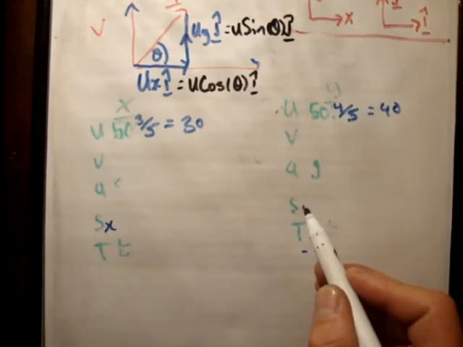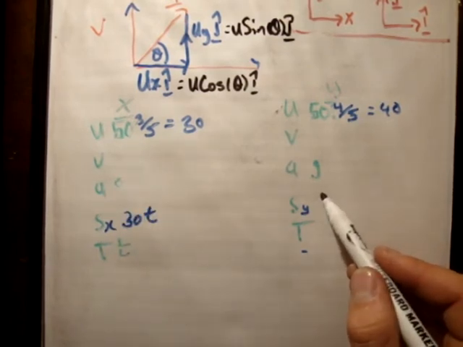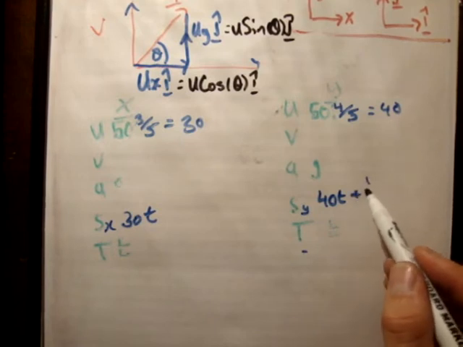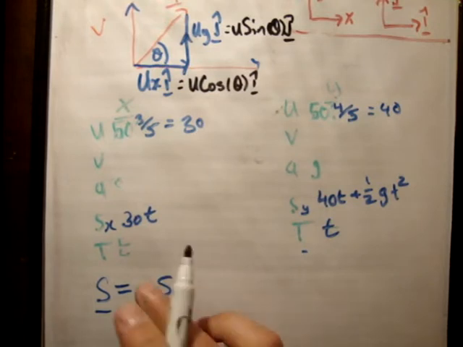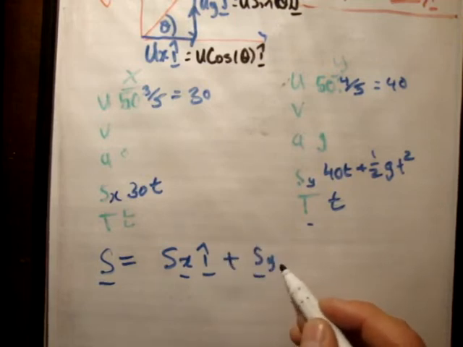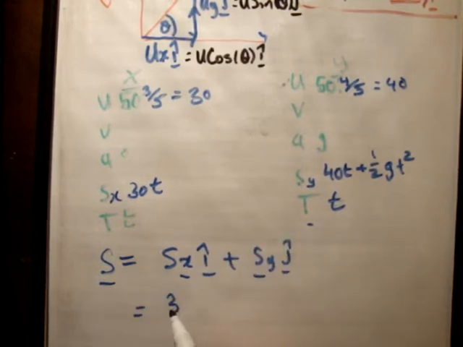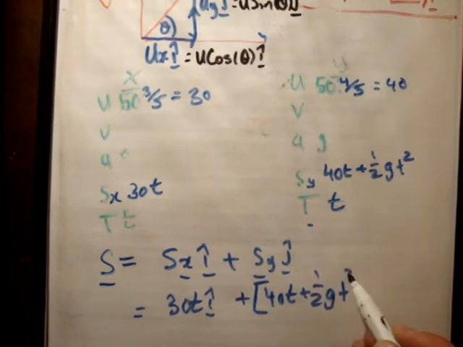So if we apply V is equal to U plus A t, we're just going to get this at 30t. And this is going to be 40t plus 1 half gt squared. And therefore, the answer is going to be that the vector S is equal to S sub x i hat plus S sub y j hat is equal to 30t i hat plus 40t plus 1 half gt squared j hat.